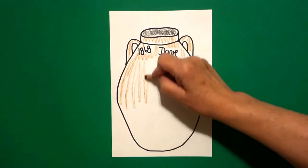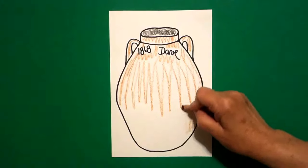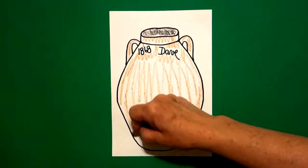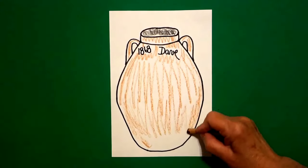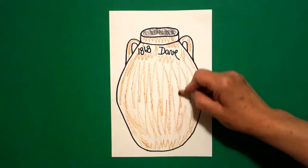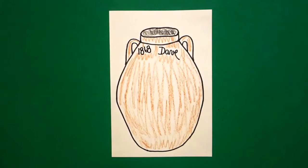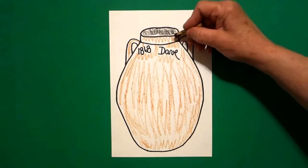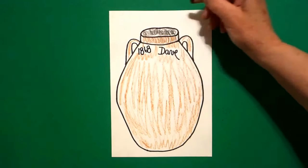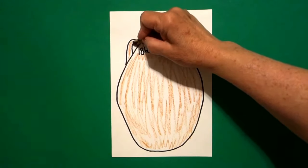And then I'm going to kind of bring this down in a rounded kind of way, because I want the roundness of the pot to be shown. But I do it light to dark. Always start with a light color of brown, because that's what these were made out of. Stoneware was usually brown or a light gray. Then take your darker brown and color over it. And that'll give you a little bit of the richness of the pottery, which was stoneware.